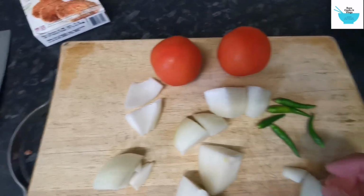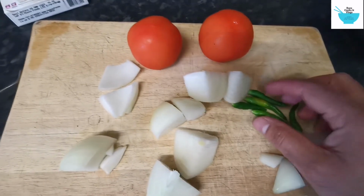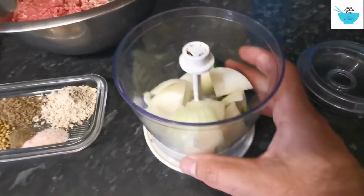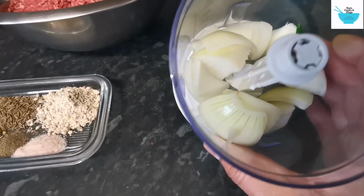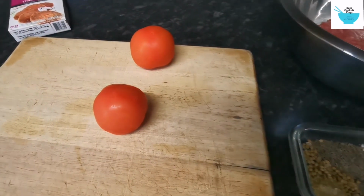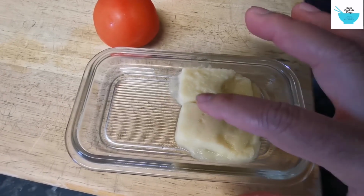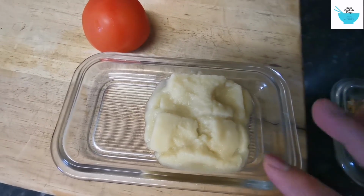Okay, so the first things we are going to be adding are the tomatoes, the onions, green chilies, and garlic and ginger, which is not here at the moment. So I'm going to grind the chili and the onions, and we'll chop the tomatoes into very small pieces. For the ginger and garlic, I'm using a frozen one, so I've just defrosted this, because I'm in a bit of a hurry.